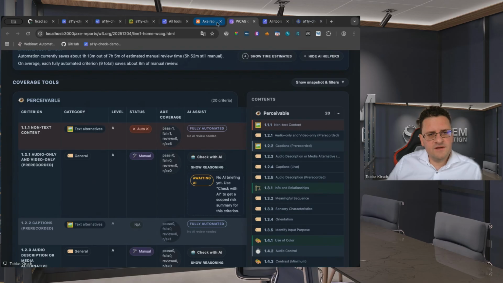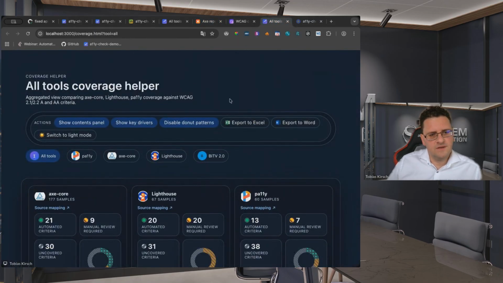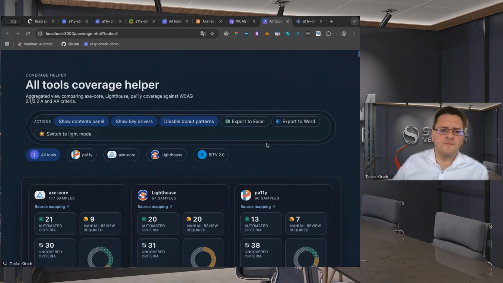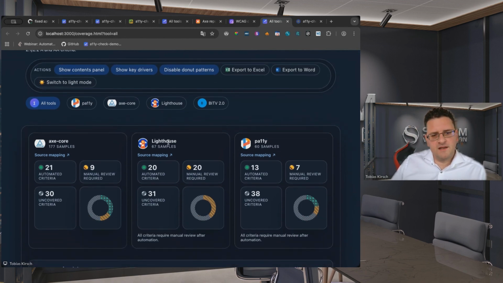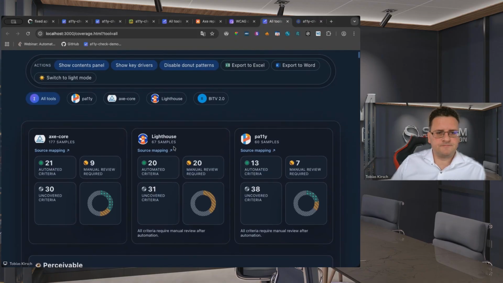Next idea here is the coverage itself. So I'm also making a little helper site here. You can also disable the patterns here.